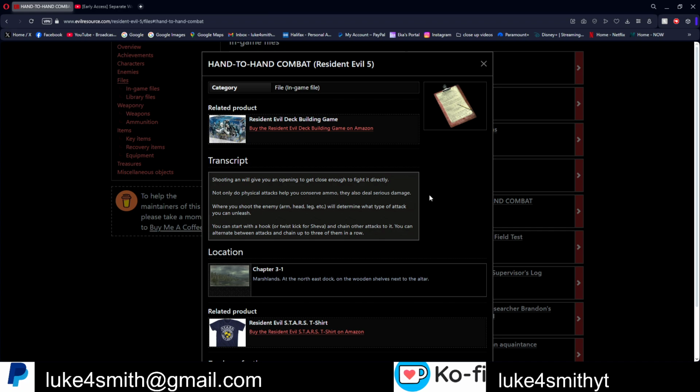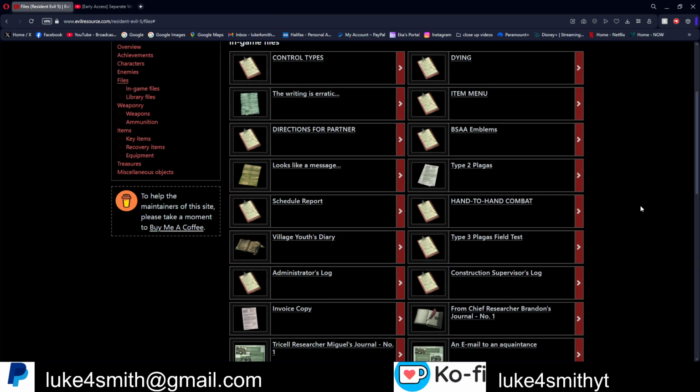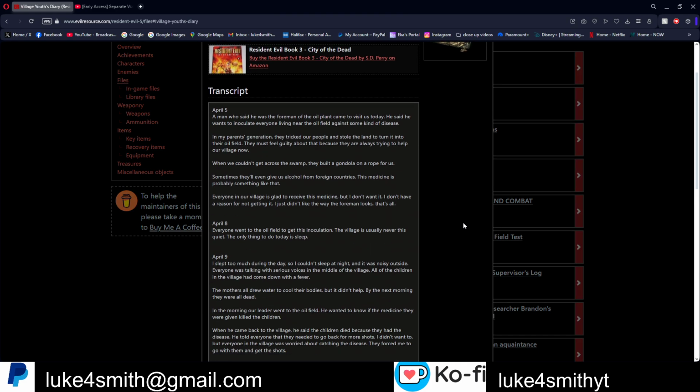That's in chapter 3.1 in the marshlands on the East Dock. That's things like when you incapacitate an enemy, as long as your partner's close, you can throw an attack, and then she can, and then you can do a third, and that should kill him. It is actually a really good combo. Excellent combo.